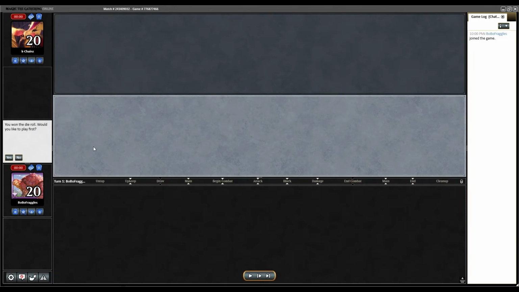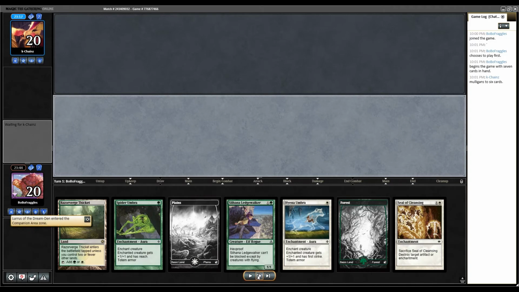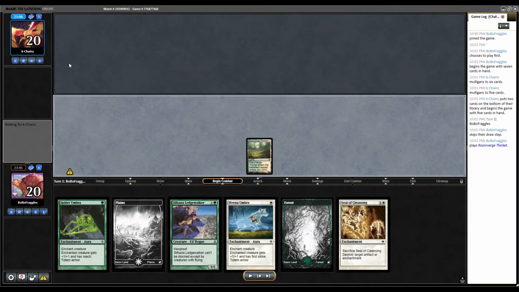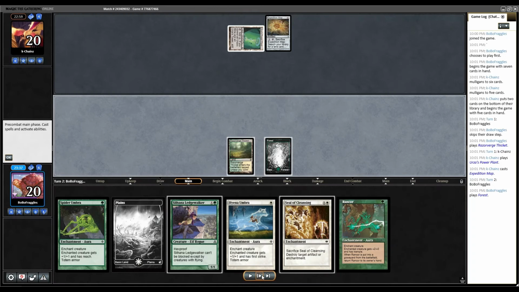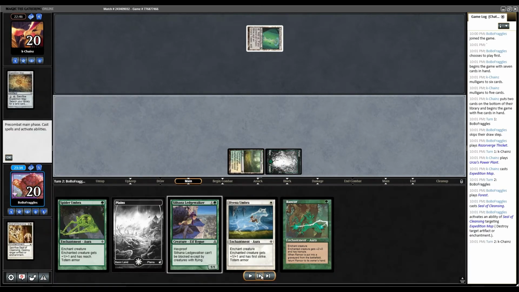Alright, we are in match number 4, game number 2 of our Green-White Bogle League. We're versus Tron here. And, of course, we get Lurrus of the Dream Den. Again, I'm thinking, okay, I'm dead to Ugin. My whole goal is to keep Ugin or mulligan down to 5, so I'm feeling pretty good here. Wish I had a turn 1 creature, but I don't. So they play Expedition Map, so obviously instead of playing my creature, I drop the Seal Cleansing. And I just destroy that.